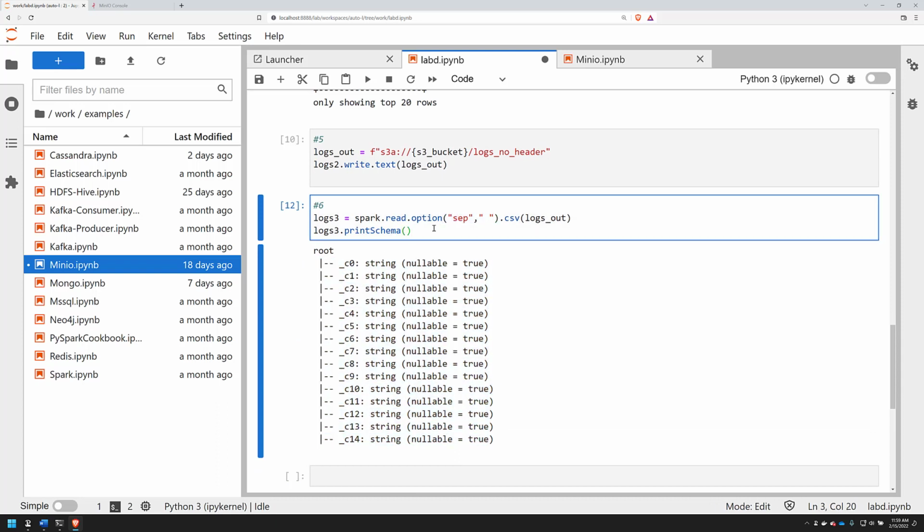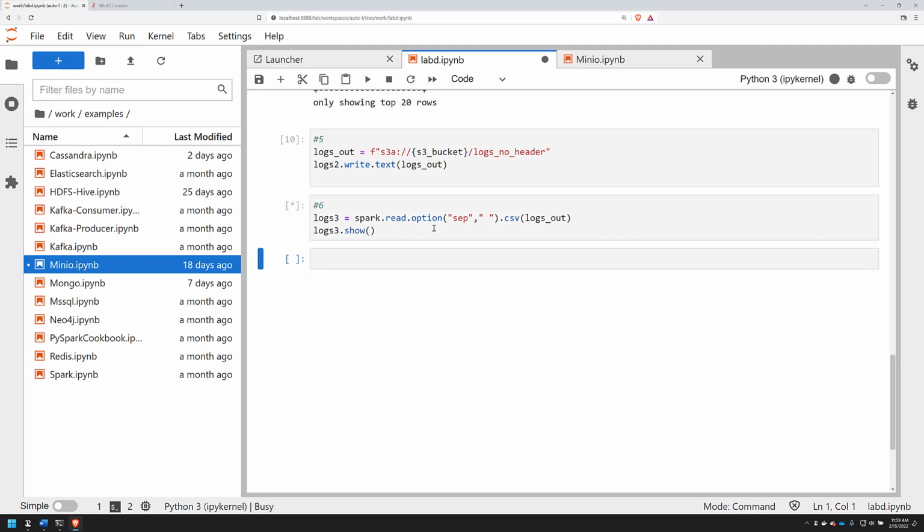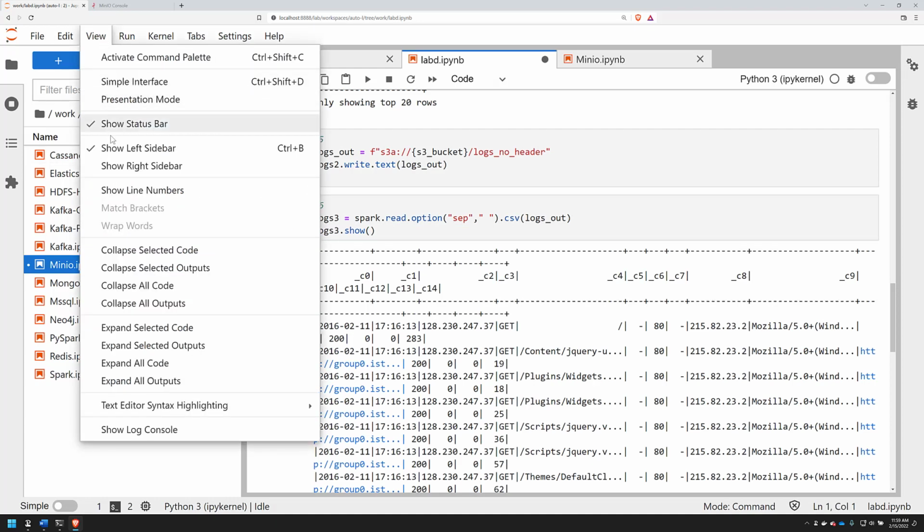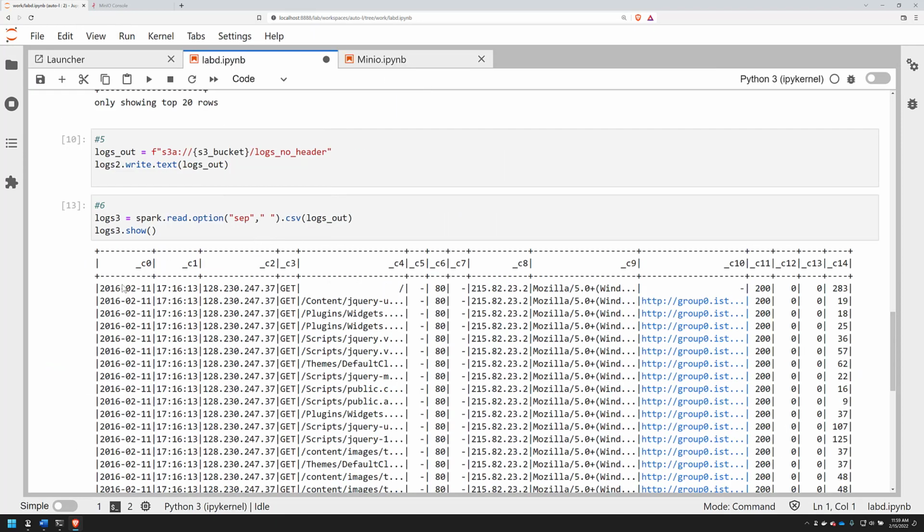Maybe it would help if I showed you what it looks like. Right, so now each of these values is in its own column. Date, time, server IP, method, URL, username, port. I don't know what that one is. I don't remember. Client IP. This is a pretty standard log format. Most logs are delimited by a space, by the way.